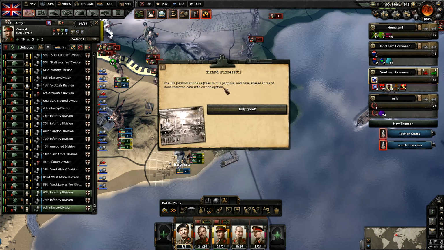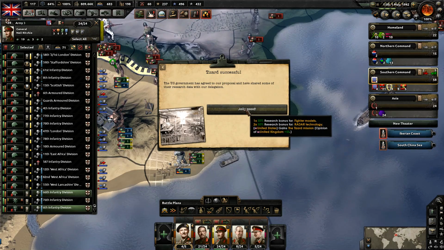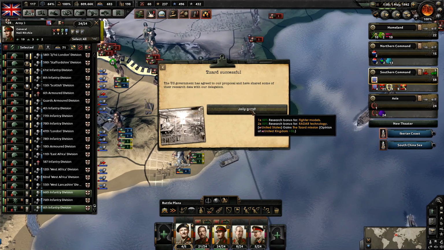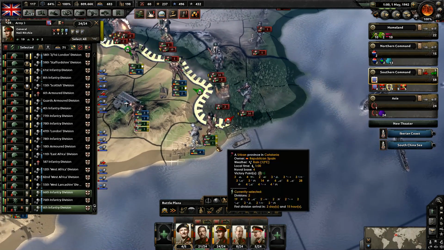And hold up, looks like the Tizard mission is successful. The U.S. government has agreed to our proposal and has shared some of the research data with our delegation. So we got a one research bonus for fighter models, two for radar technology, and it looks like they're going to get something as well.